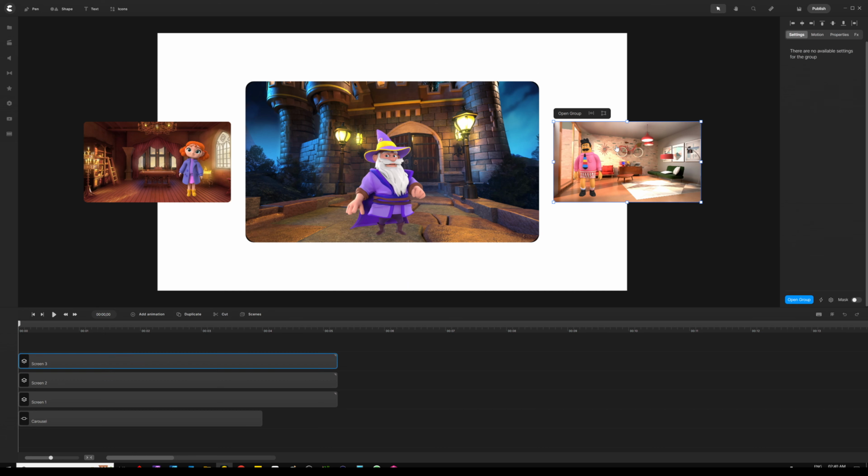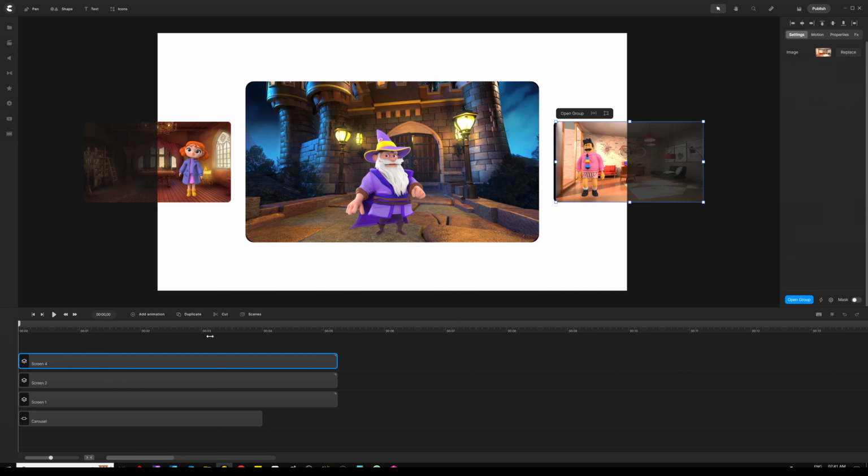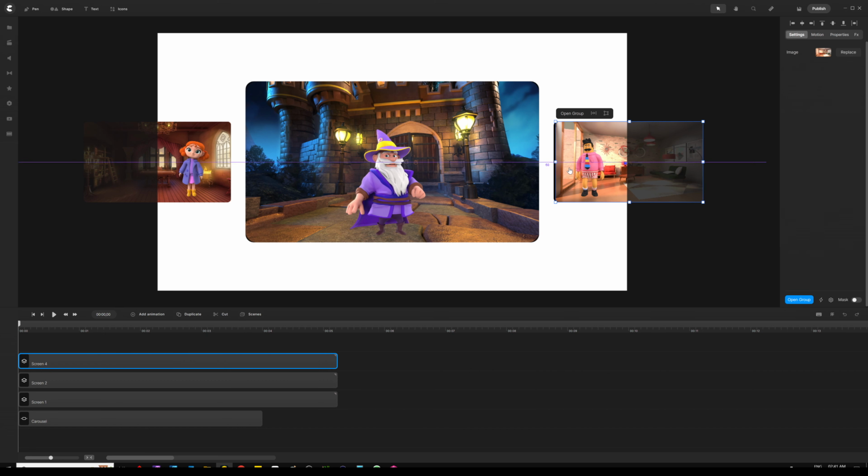So what we're going to do is make another duplicate, just to save our time. Instead of having to recreate this and resizing and doing all of that, you can simply duplicate your groups and then make your edits when you go inside. So that's what I'm going to do right now. I'll make another duplicate of screen number 3, and then I can rename it and call this screen number 4, like that. And then I want to make sure that this one is going to start from right just before. Oh, looks like I did something wrong. Give me 1 second. I'm going to undo that. So we got screen 4 in position. Let's have a look.